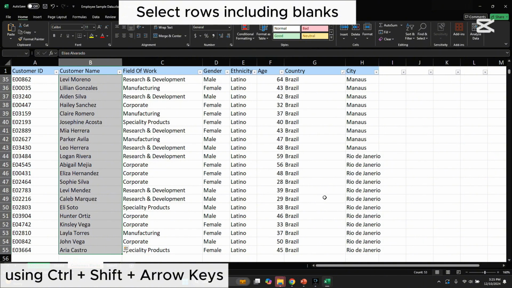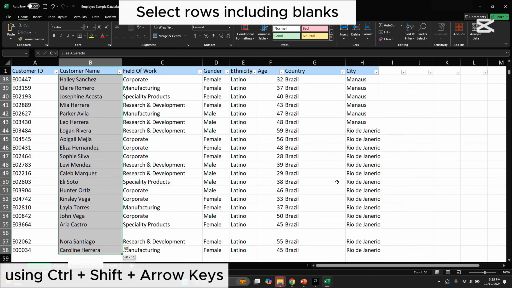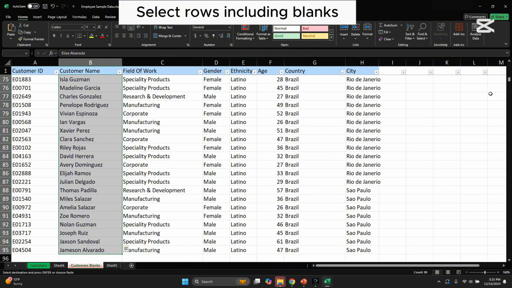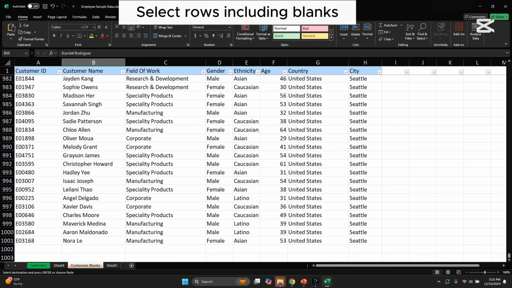And there you go. In this example, I added multiple blank rows to show you that if you have many blank rows, it's going to be a pain hitting Control Shift down, again, Control Shift down, Control Shift down. So that's going to be a big pain. So if you're okay with having blanks, instead of doing Control Shift down multiple times, I would suggest just click on the cell wherever you want to start. Let's say you want to start on row 10, Scarlet, and then grab the scroll bar, go all the way down if that's what you want to do.